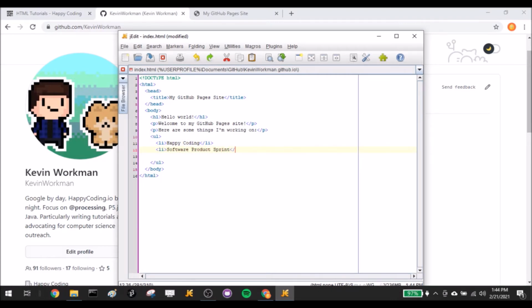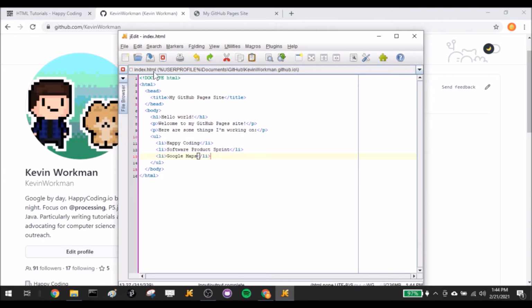But the idea is that you have complete control over this. This can be anything you want. If you want to make a web page that's all about your dog, go for it. That's awesome. If you want to make a web page that's all about the projects you're working on and more professional, something you would put on a resume, that's also a really great use of GitHub Pages. But for now, I'm just going to put something like this together.